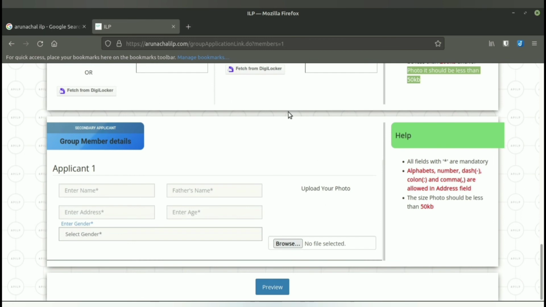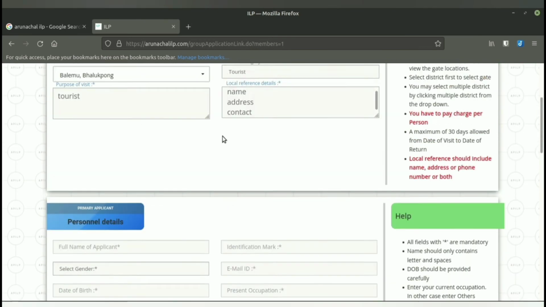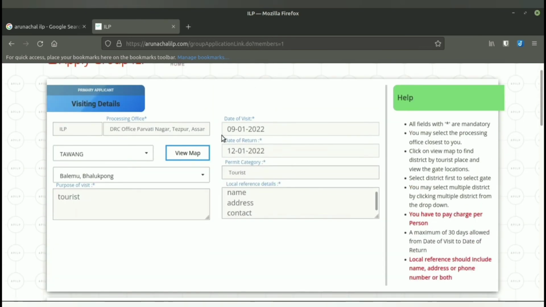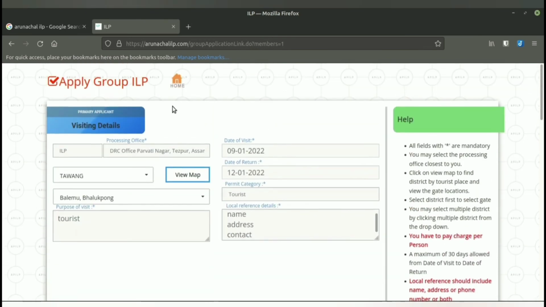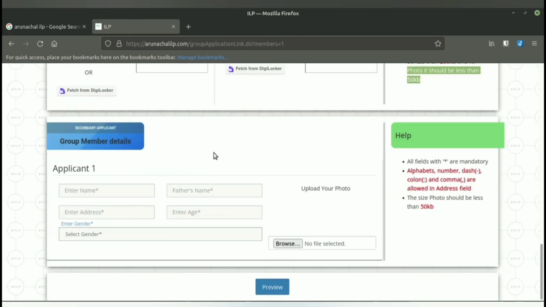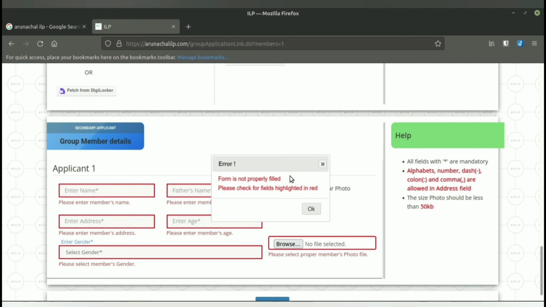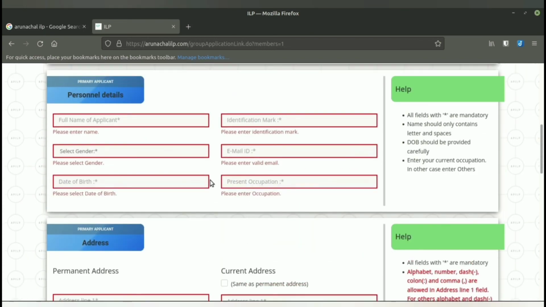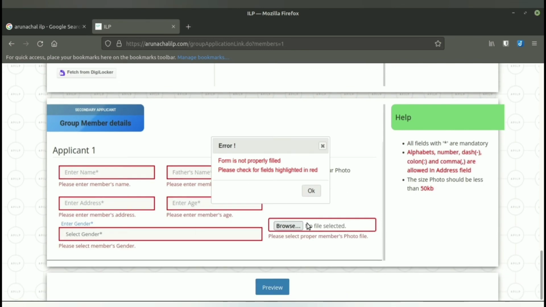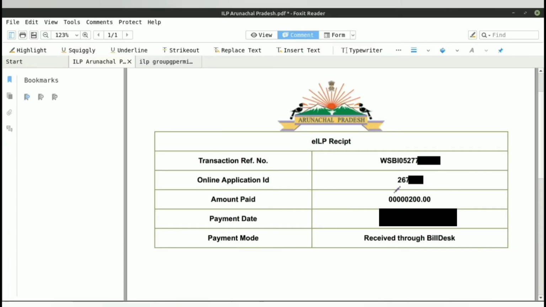Now you can click on the preview button to check your application. I have not filled up all the details, so the form is not properly filled. Once you fill all the details, then you will get an online application ID.